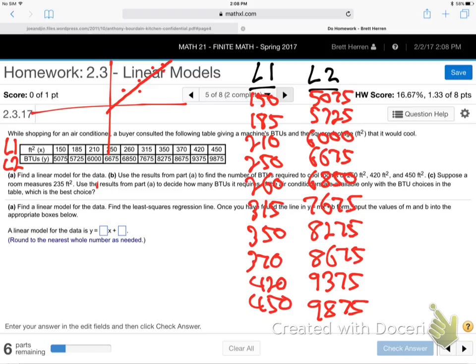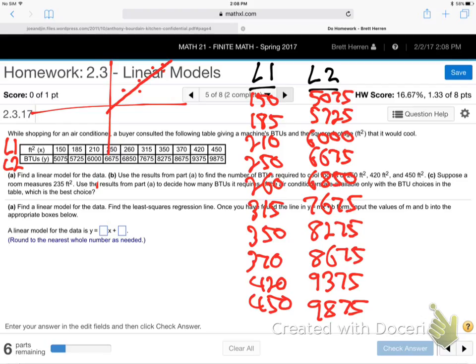So this is how things work a lot of times in real life. They have real life data. It's not perfectly linear, but they say, hey, it looks kind of linear. What's the line that fits? But you have computers, calculators, things like that, that fit a line through the data, the best fit line. And the calculator comes up with it for you.